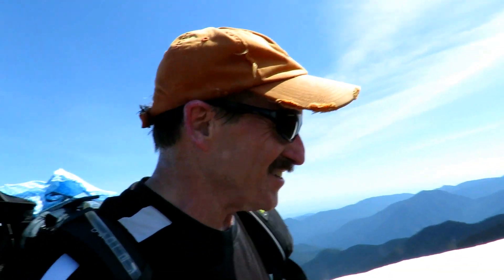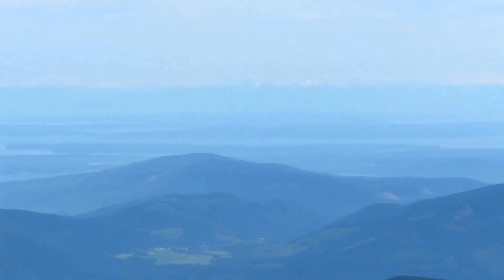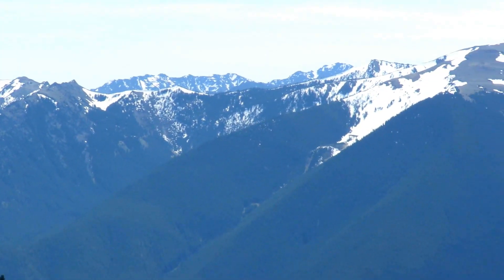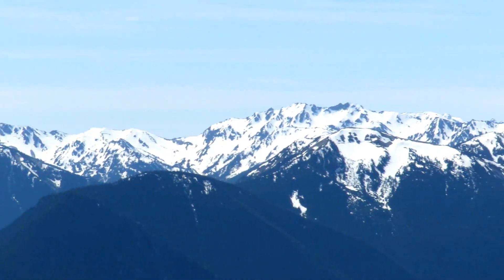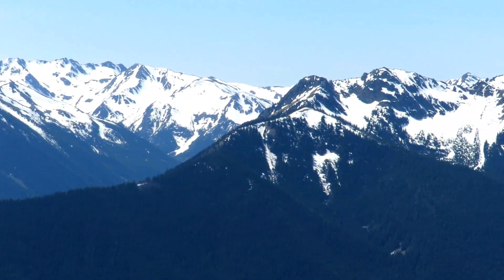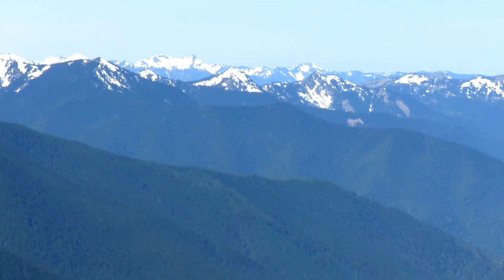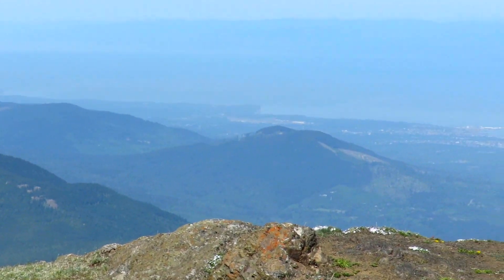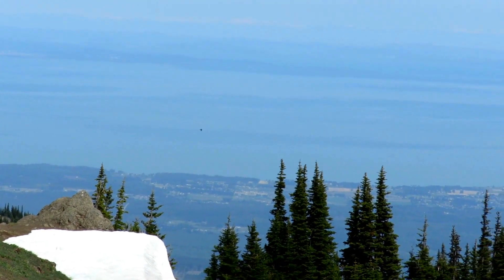Hey, welcome to the top of Blue Mountain — what a spectacular view! So that's Canada up there. Puget Sound, Seattle in that direction. Now we're looking down into the Olympic Range, and almost due south through the range. Now we're looking over towards Grand Ridge and Hurricane Ridge — the western part of the range. And then coming in from the Pacific Ocean is the Strait of Juan de Fuca, Port Angeles, and Victoria, Vancouver Island in Canada.